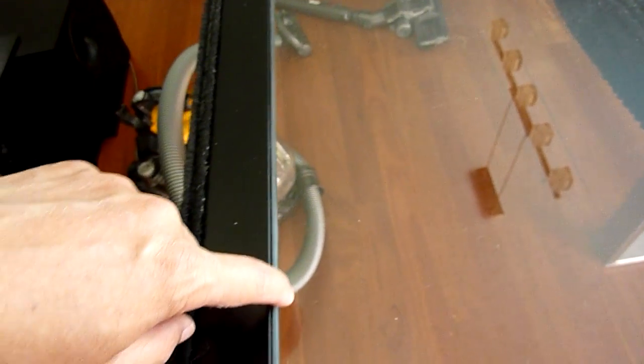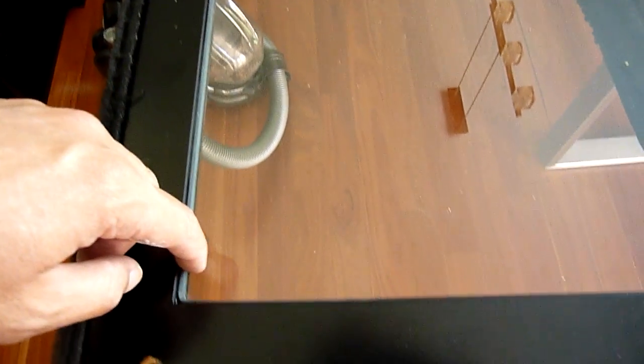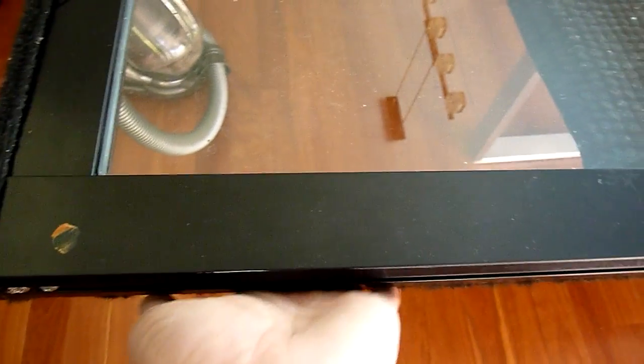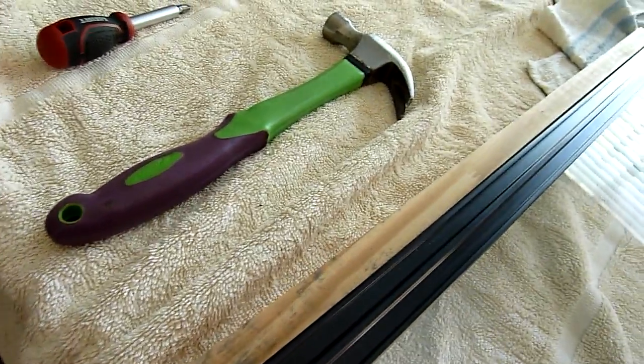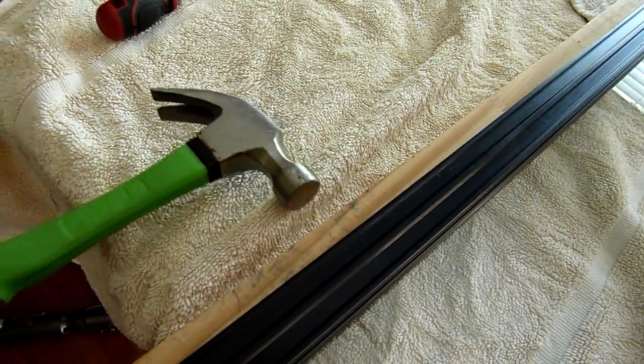I just have to make sure the rubber is in the glass before you push the frame in. Okay, before you push the frame in, make sure the rubber seal is in properly. When you push the frame in, I basically use this piece of wood here, place it down there, and use a hammer to tap it in, push it in.